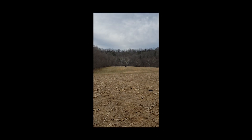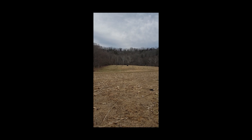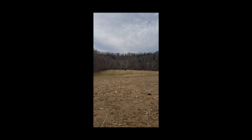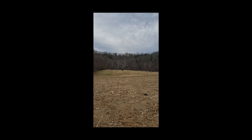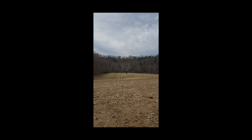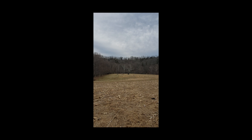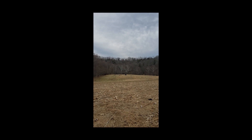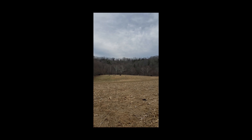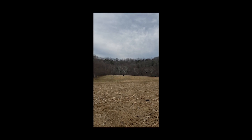Another likely location of the old station may have been over in that little knob there. Unfortunately there are some sleeping cattle over there with some newborn calves — I really don't want to disturb them and cause a stampede. That area seems more likely due to the proximity of the water sources here. Just ahead of that field is Slate Creek and Saltwell Creek bordering to the north.